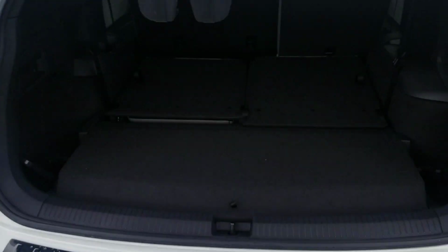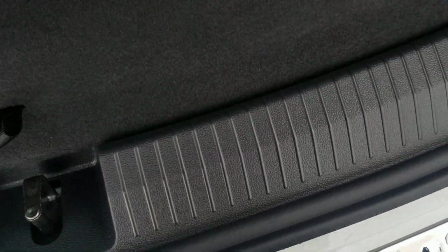It's a power assisted lift gate. Here's a look at that cargo space from the back. If you go with the third row seat option, you're going to have a little bit of a hump right here and this little half cover right here. And below that cover, this one has a privacy cover. They don't all come with that. That's an extra. And I'm juggling this with one hand. There you go. There's a look at your cargo space.